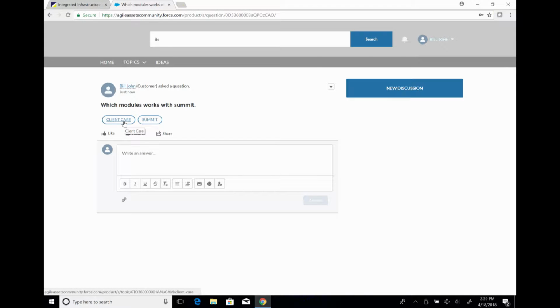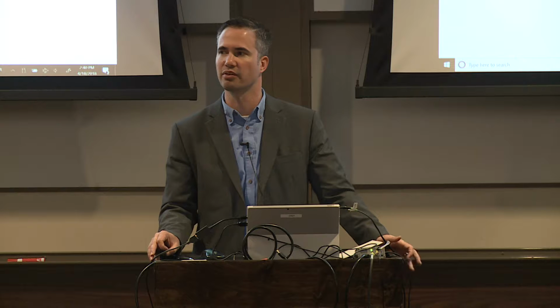Also, what you'll notice is that as we entered that, two tags were created: one for Summit, and one for Client Care, being the area in which it was located, and then an area of interest here for Summit. And so what we can do then is start smart tagging. It actually does this automatically, and it uses some machine learning to tell what the main topics are. It'll allow you to search based upon Summit, and there's a question on where's this. So in case you do have questions about how to use Agile Assets, you can just come here, and you can either search for something or directly answer it.